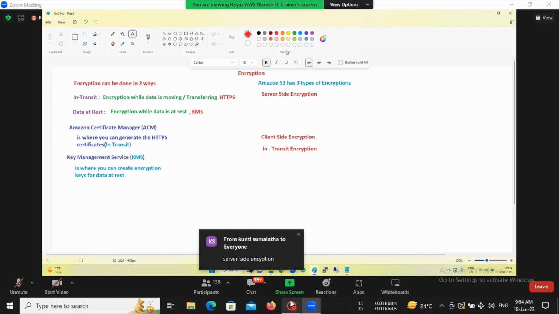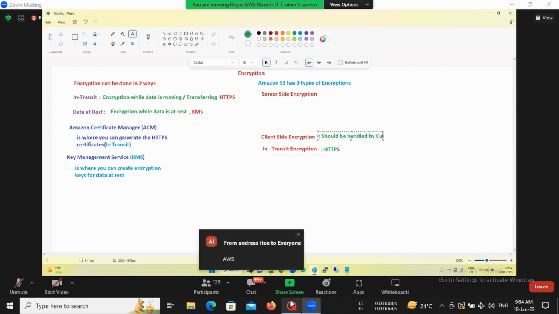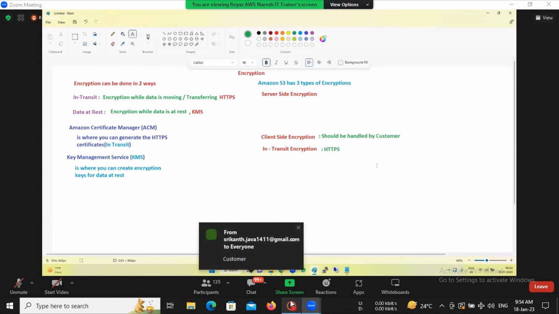In-transit encryption, we know how we do it using HTTPS. Client-side encryption, who should be taking care of it? It should be handled by the customer. In server-side encryption, we have basically 3 types.